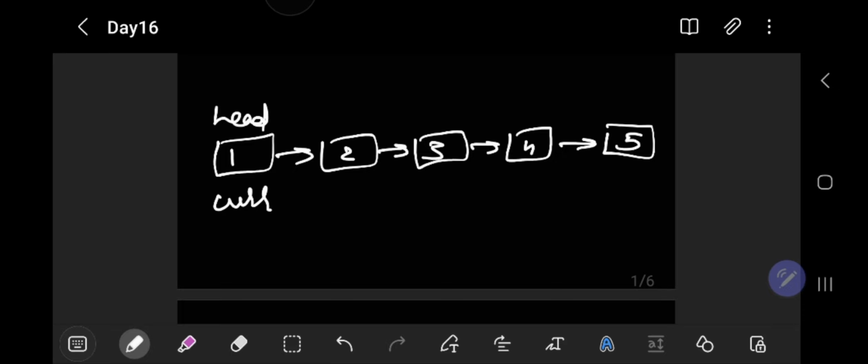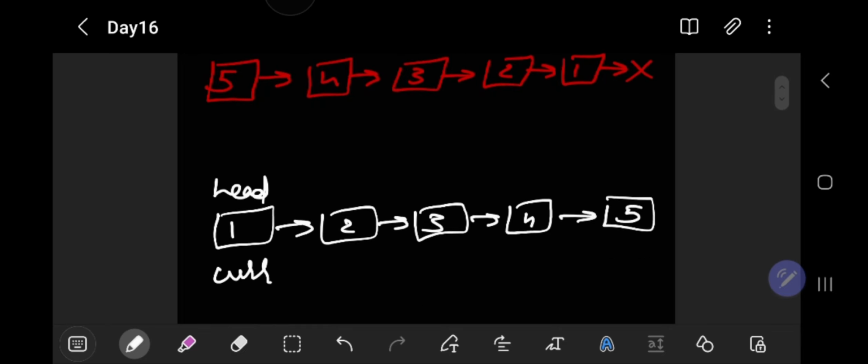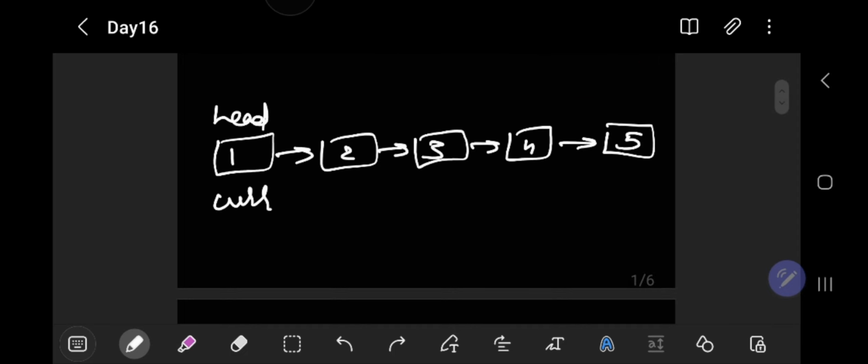So what can we do? We somehow want this one to point to null, right? This should be pointing to null, and 2 should be pointing to 1, but 1 should not be pointing to 2. So what can we do? Let's do one thing. Let's call the next of current to be front.